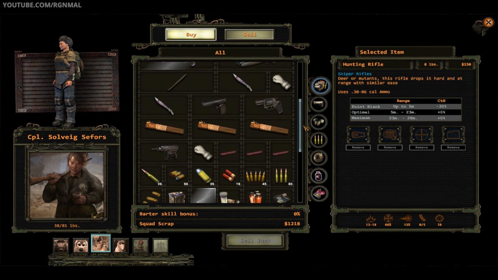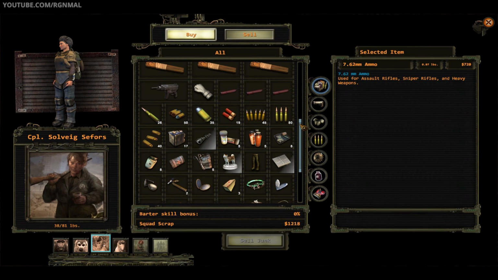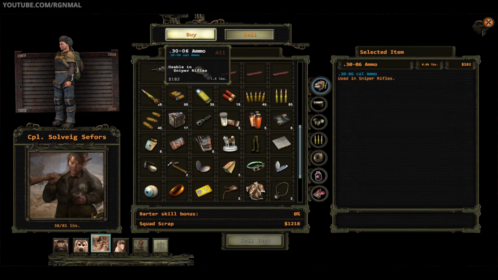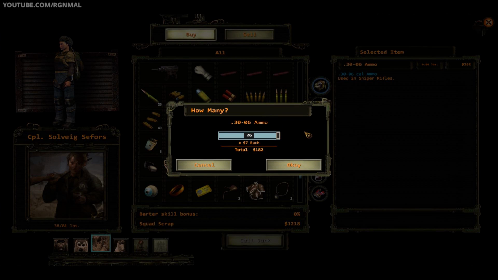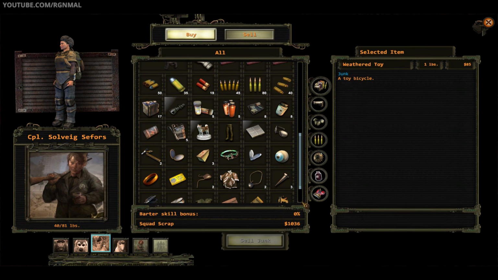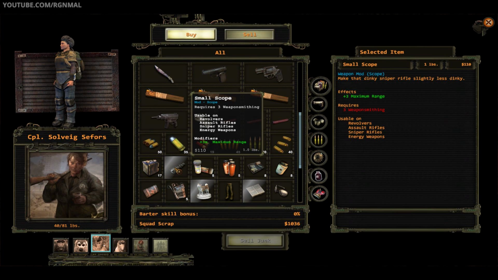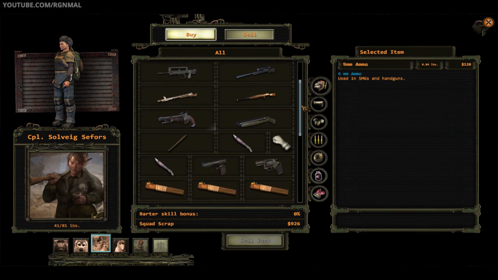Let's see. Ammo is always a big deal, so you want to keep your eyeballs out for that. I'm going to see how much this would cost us. $182 for that. You know what? I'm going to go ahead and snag that. Total squad scrap is right here. Let's see. Do I want a scope? Plus 3 meters maximum range for $110. You know what? I will take that.